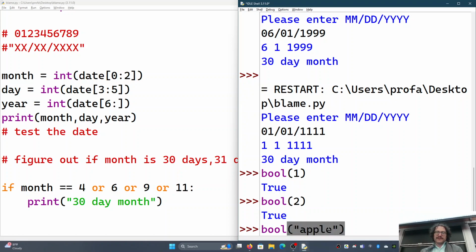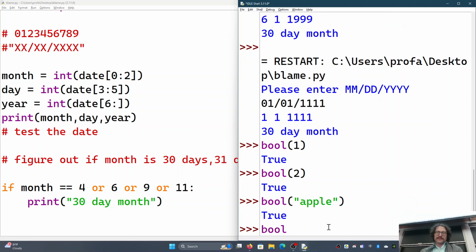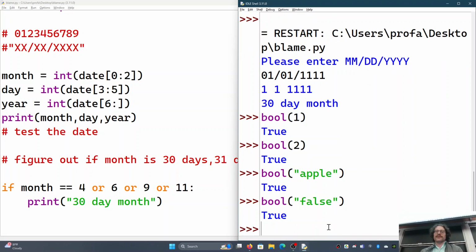Apple is true. The word false is also true. So what in the world is false then? What has a falsiness of false, besides obviously false?